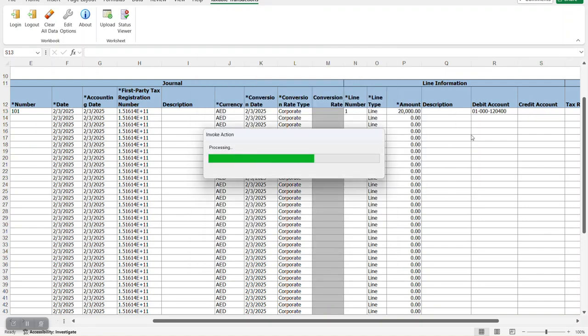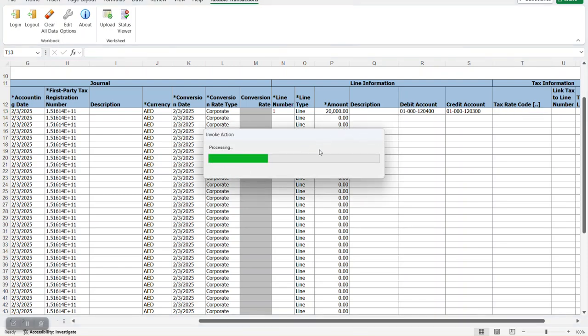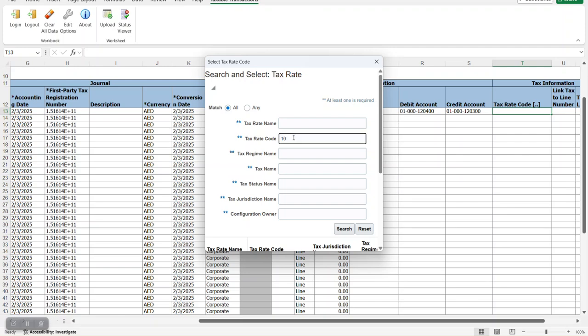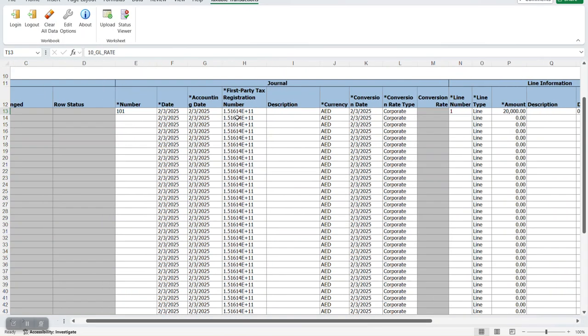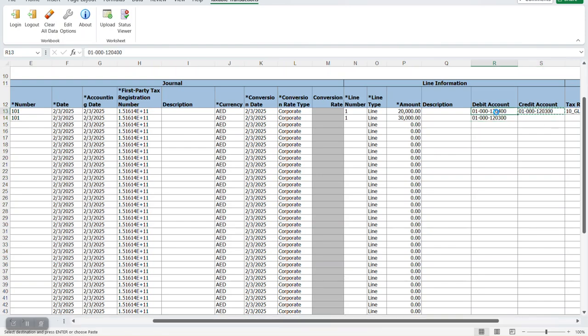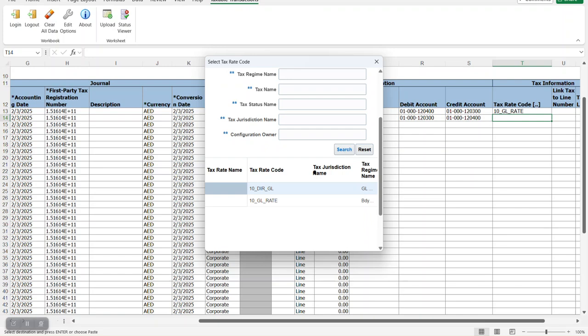For some reasons, if you defined a secondary ledger in a different or reporting currency, and you didn't define the conversion rate between this reporting currency ledger currency and your primary currency. Another reason is what I did now, for example, I entered 2 transactions with the same number. The third reason is that the transaction GL date is in a closed period. So here the number, for example, I can enter the same, and in a closed period, 30,000, so I can take credit and debit, and here the same rate, and try to upload to check whether it gives a warning, error, or whatever.